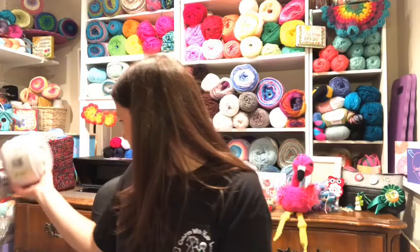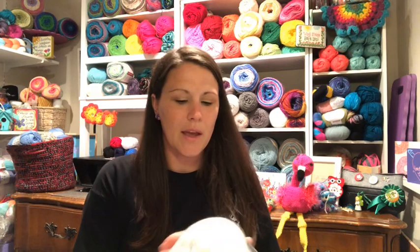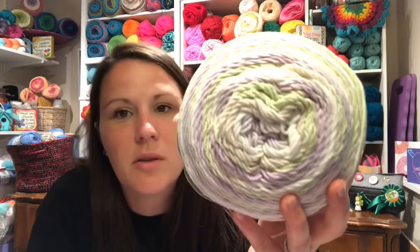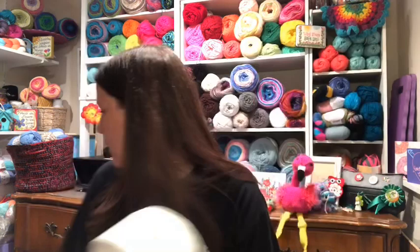Okay. And the other one is Lavender Fields. This reminds me of my mom so much. Like, this looks like right up her alley. See that? So pretty. So yeah, I think for the girl next door, I'm going to make her one of those wraps in this color.